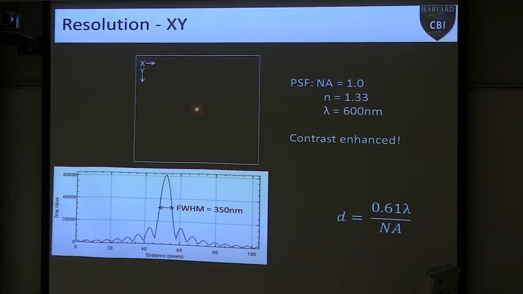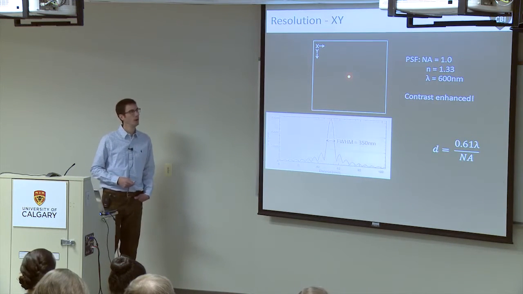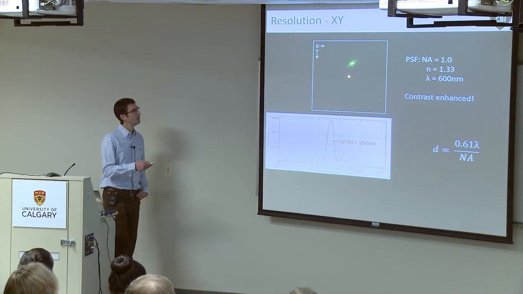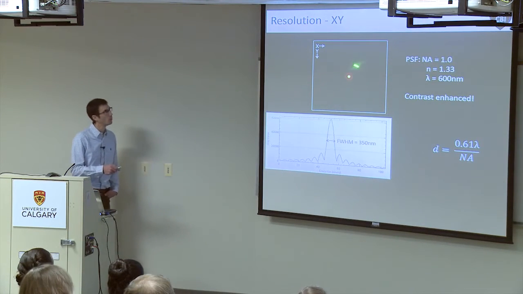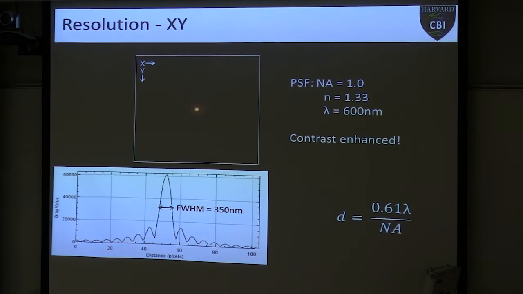But first, what I want to talk to you about is resolution in the light sheet microscope. So this is usually one of the very first questions anyone asks me when they want to come and use a light sheet is, what kind of resolution am I going to get? How is this going to compare to confocal? How is this going to compare to wide field? So hopefully you're familiar with a point spread function. So what this is just a theoretical model of what an infinitely small point of light that's sitting in your focal plane looks like when it gets back to your detector.